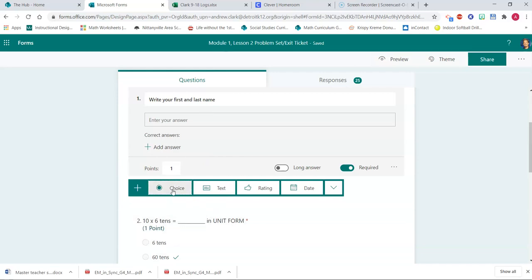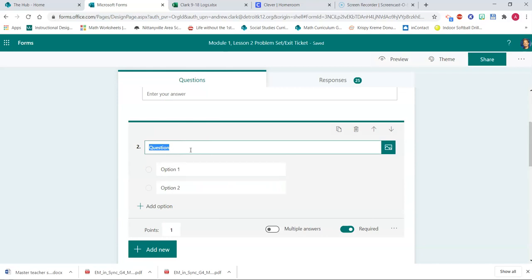If I click multiple choice, I start writing the question. What is 493 in unit form?